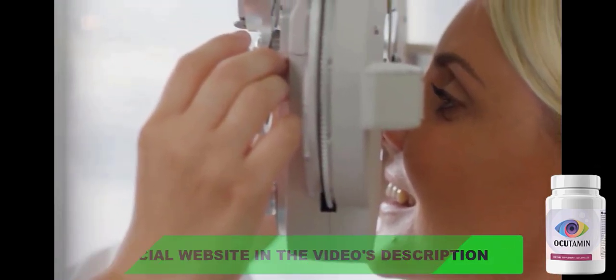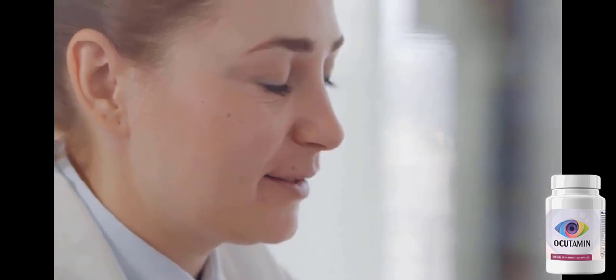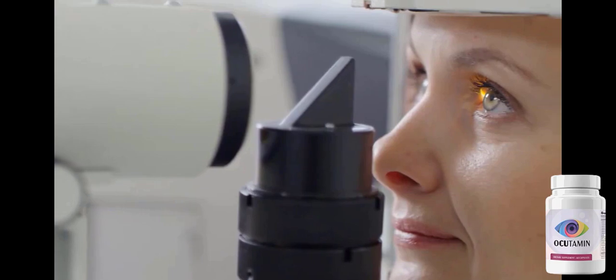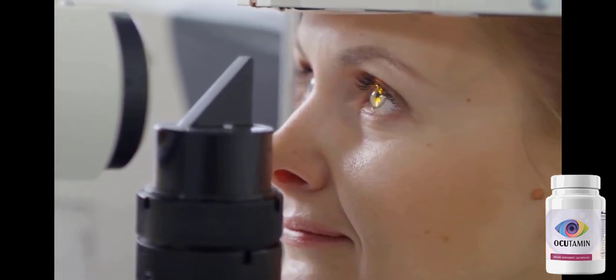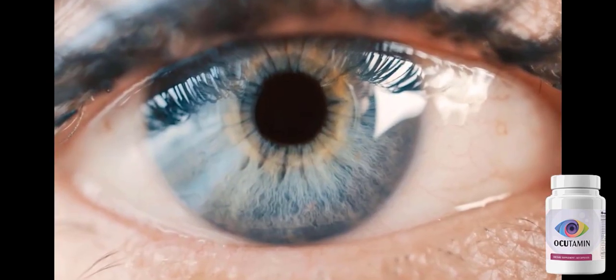Occudamine is a natural dietary supplement that is designed to support vision. Prepared with a group of high-quality ingredients, the formula is clinically proven to help the healthy function of the retina, macula, lens, cornea, as well as the optic nerve. Occudamine contains essential antioxidants, rare cleansing herbs, powerful specific eye health support vitamins, and grade A nutrients to help support your vision.